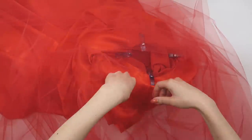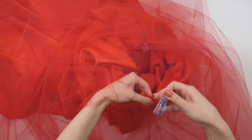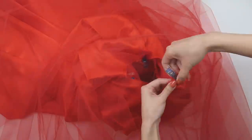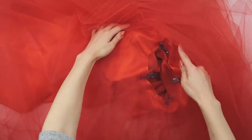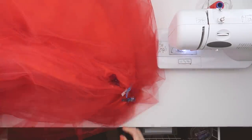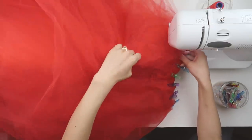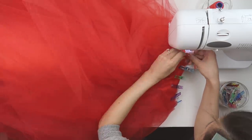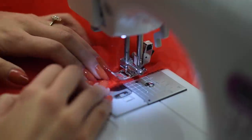Taking the base of the skirt we made, we're going to stack every single layer of tulle over it — try to go one by one to save your sanity. These sewing clips came in really handy for this part. I lined up the seams on the two hips every single time and then opened up the clip to bring in every new layer of tulle. Once every layer is attached, go ahead and do a straight stitch all the way around. This involves a lot of hugging fabric and heaving it around — take your time, don't get too impatient. Reach in every single time to make sure every layer of tulle is lined up and going to get caught under the sewing machine. As you make your way around, some tulle may slip, so grab it, bring it all under the needle, and get it locked in place.